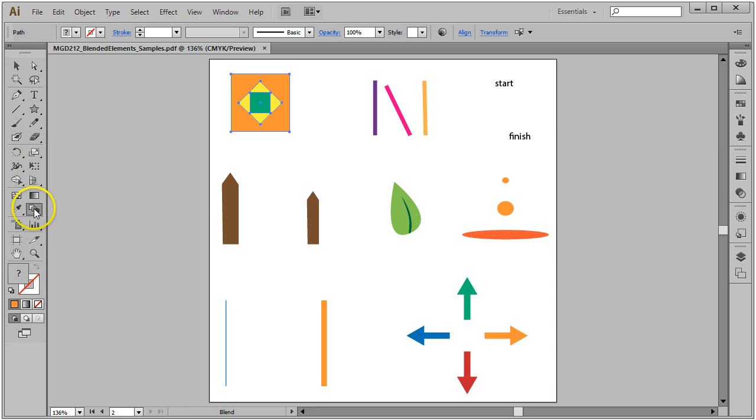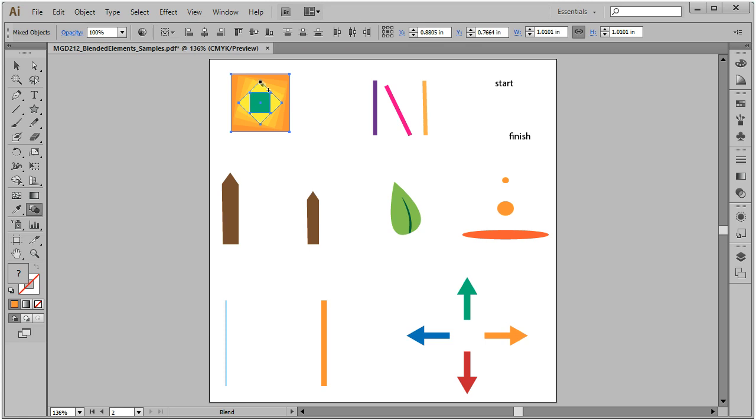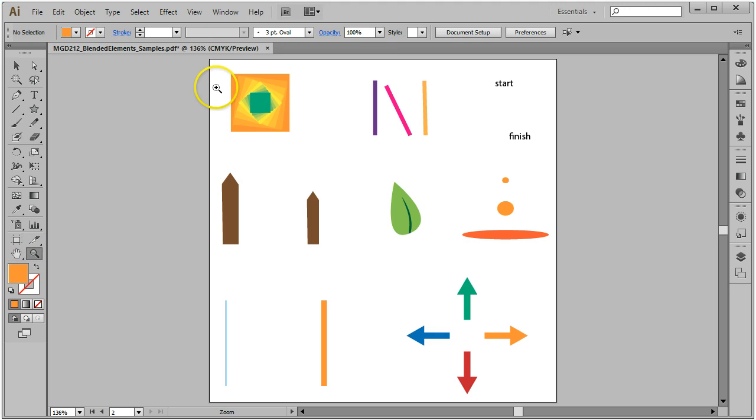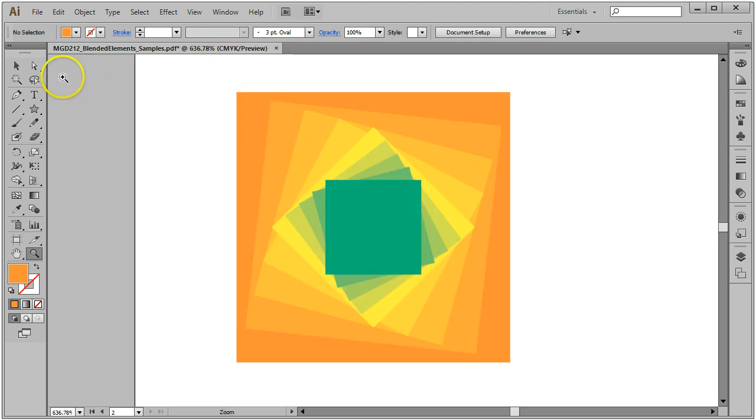The way the blend tool works, first I need to have several elements selected. And when I do that, if I get the blend tool, I can click on anchor points of these elements. And Illustrator will make a blend between the anchor points I have selected. So here I selected the top anchor point, then this anchor point and the center anchor point, and then when we look at this image, go in and look at it, we can see that Illustrator has made the changes between elements in 3 steps each time.